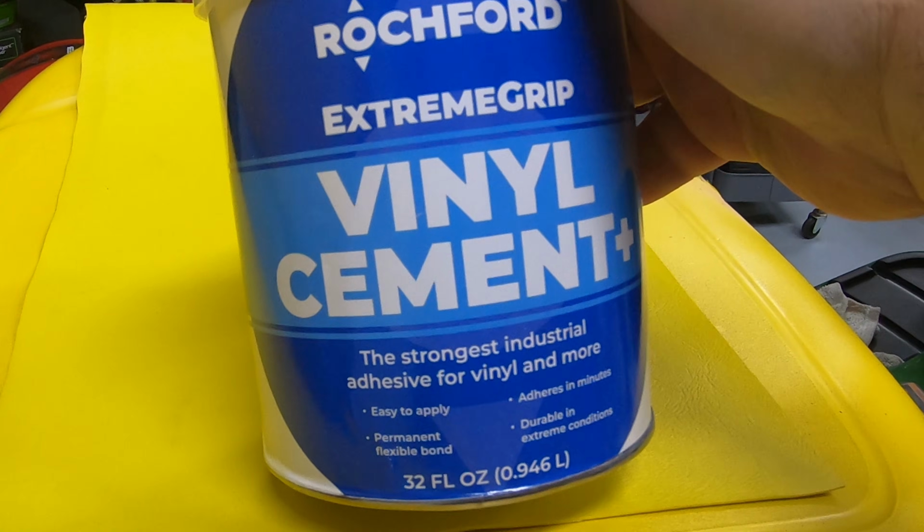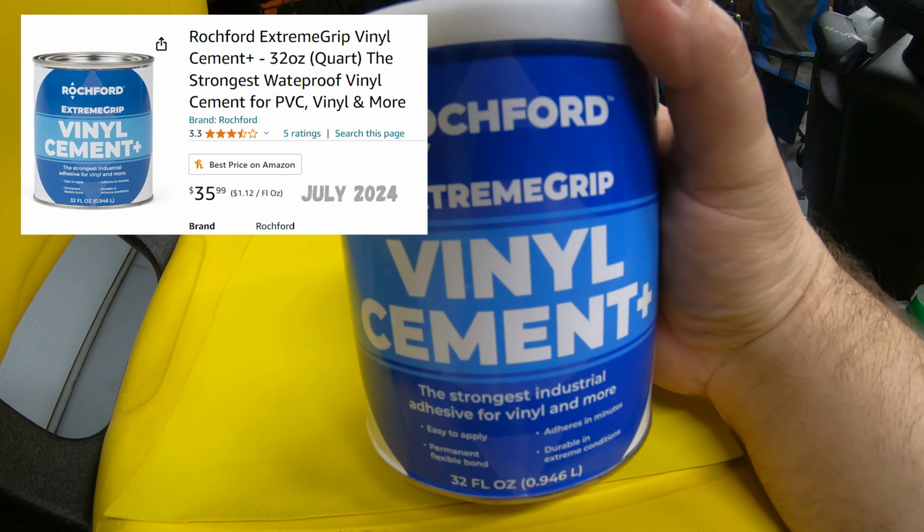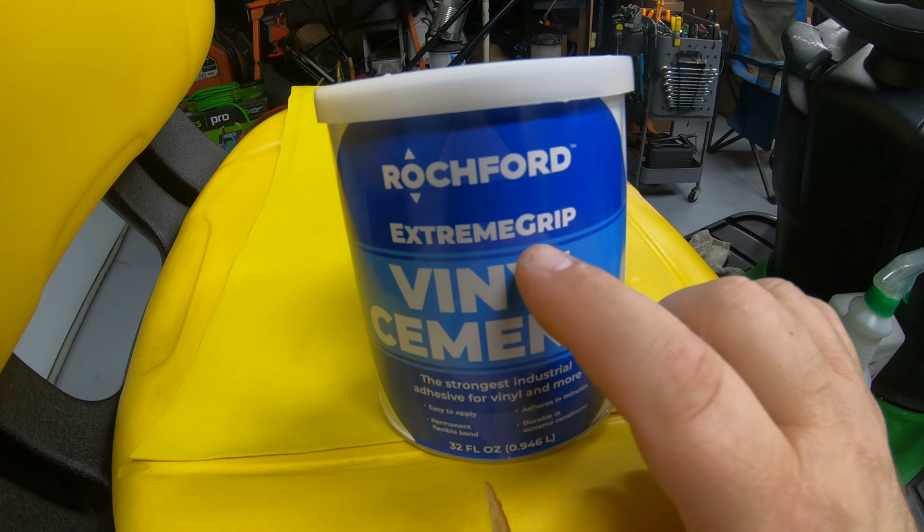Now the product I'm going to use with the marine vinyl is a product called Rochford ExtremeGrip vinyl cement. There are, however, a few extra steps on how you apply this. You don't want to just slap this on there and then stick your vinyl right on top of it. And we're going to get into that here in just a minute.